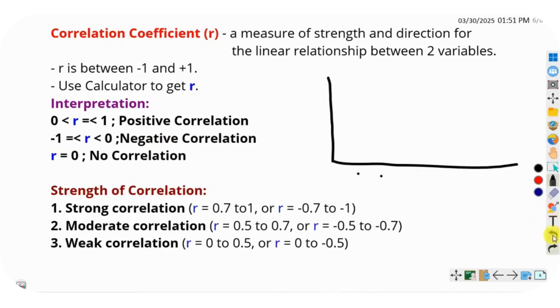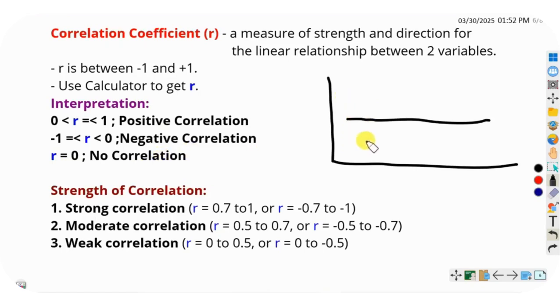That is what we mean by correlation. Okay. And if you get R equal to 0, it means there is no correlation whatsoever. R of 0 can be a straight horizontal line. When the values of x increase, nothing happens to y because y remains the same. It does not increase. So there's no correlation, and in that case you have R equals 0.